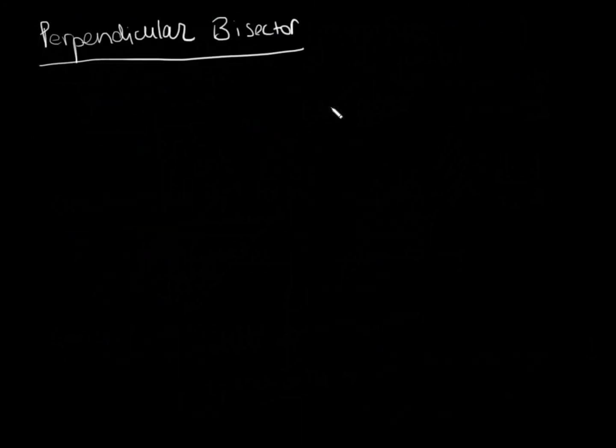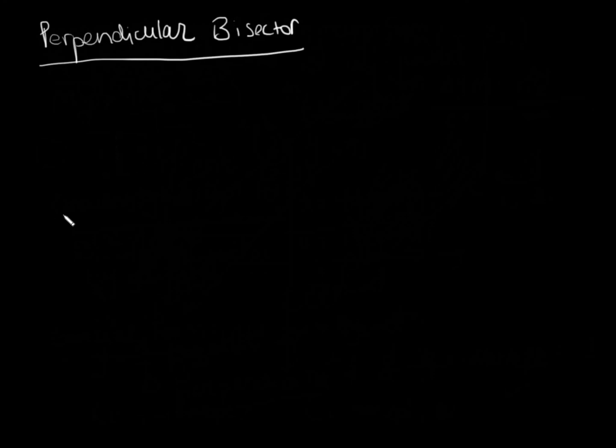Now you may remember that at the start of the video I talked about 2 lines being perpendicular to each other. If I have the gradient of line A and I multiply it with the gradient of line B, if these 2 lines are perpendicular to each other, I should get -1. And I can rearrange this to find either value given the other. That allows us to introduce the idea of a perpendicular bisector.